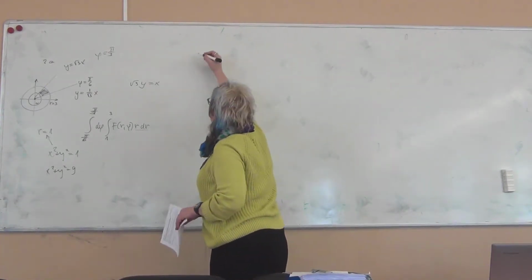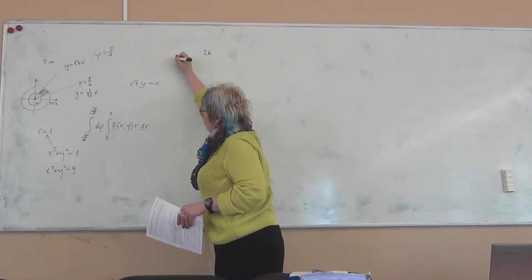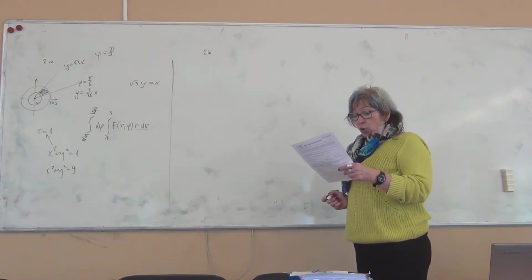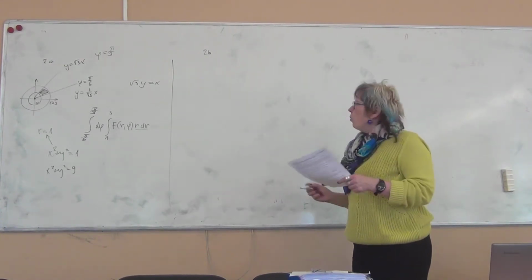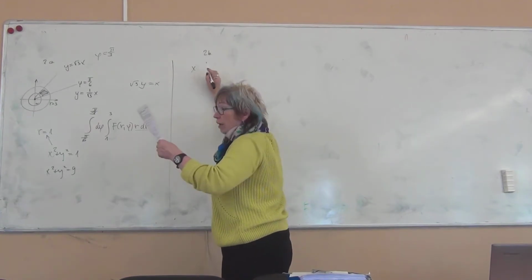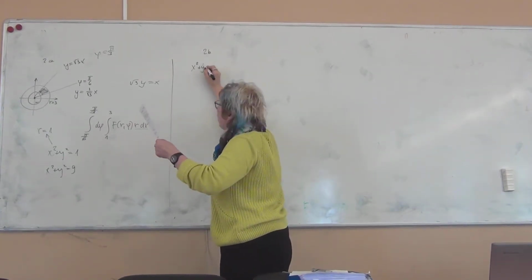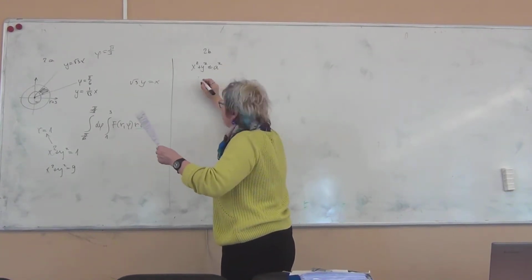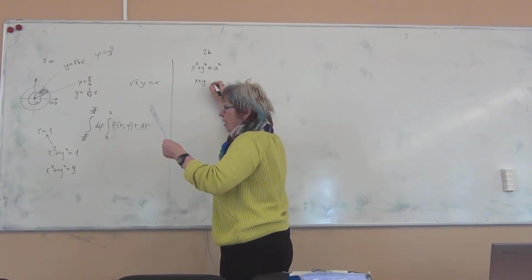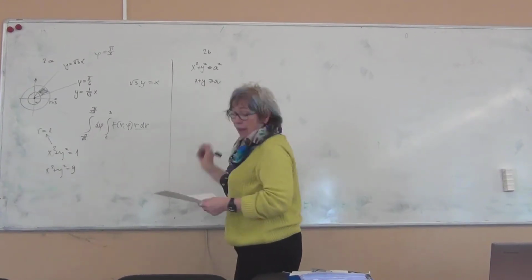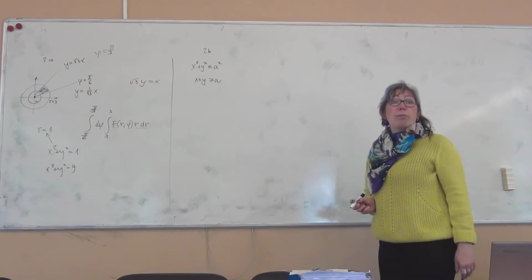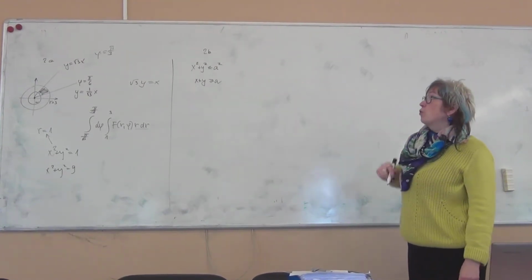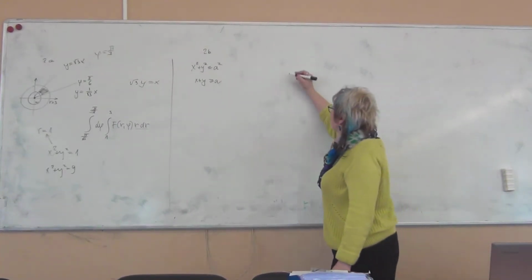That was 2a. Now 2b, and I'm not erasing 2a yet. 2b. We have the domain, the region of integration x squared plus y squared is less than or equal to a squared, and x plus y greater than or equal to a. So we should probably make a sketch. We will need that anyway. We should transform these into polar coordinates.